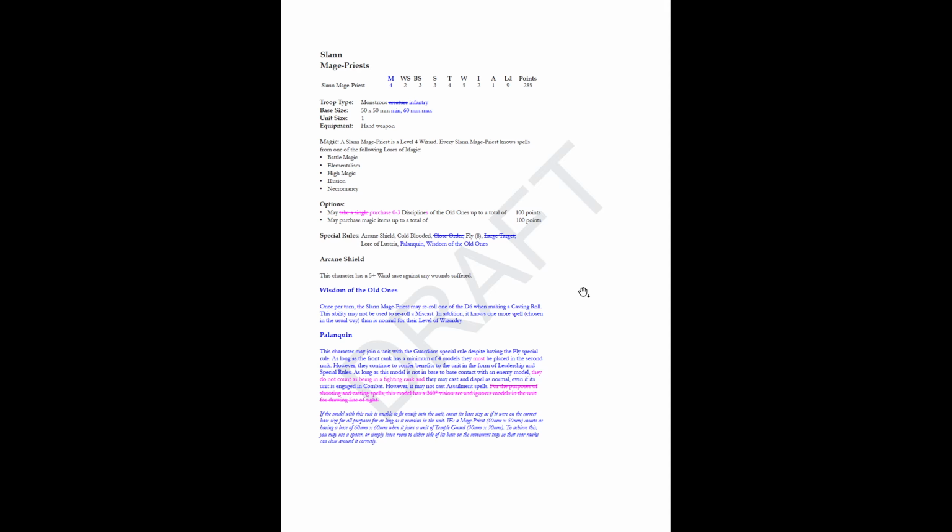It never made sense to me in my sort of headcanon that the Slann is a lot more expensive, but they basically only get defensive stats, which doesn't make him a better caster, and they can cast just as well as some random Imperial guy. So I think it's good. I think it's a good rule, and it puts Slann kind of where they should be, even though they're quite expensive.